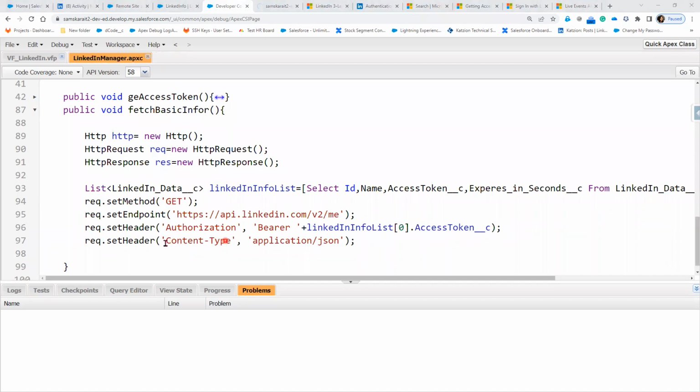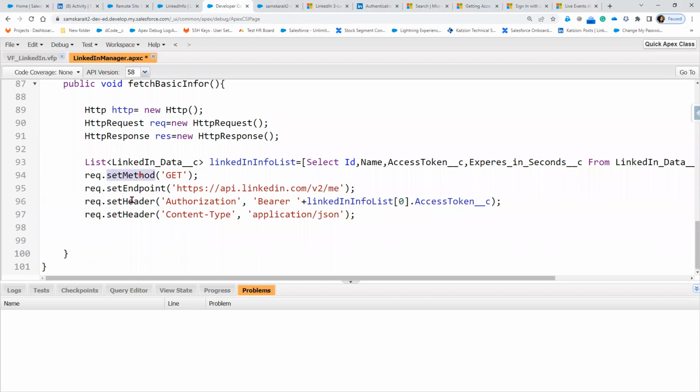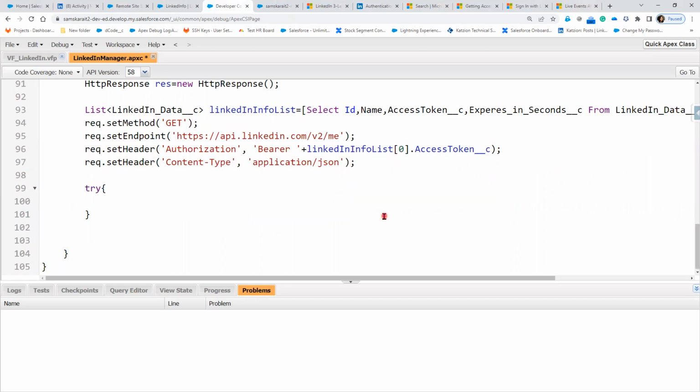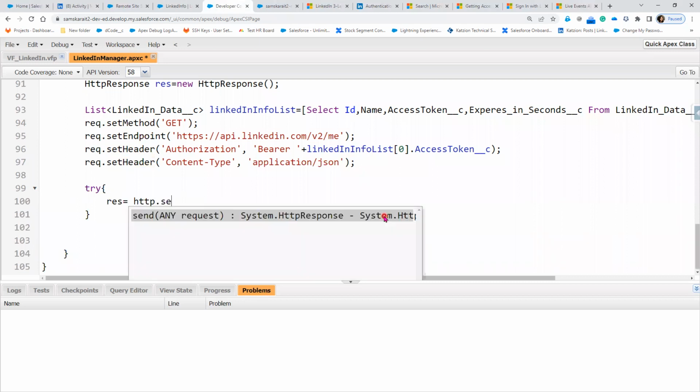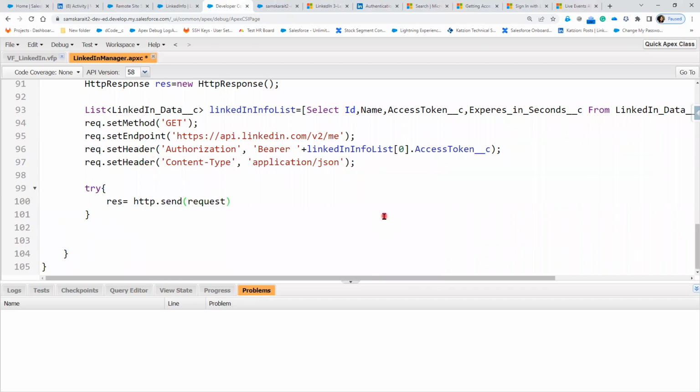Okay. Now we have the method, endpoint and header. All this data is there. The next step is to go for a try. We have to send the information: response res equal to http.send(req). Click on save.